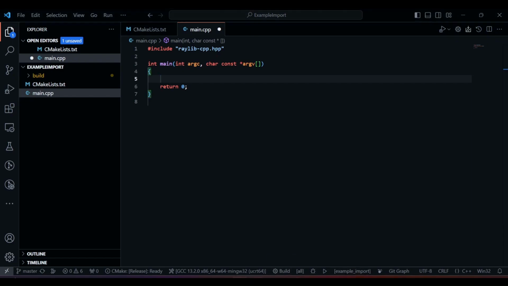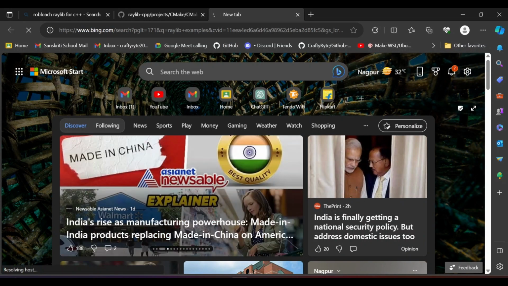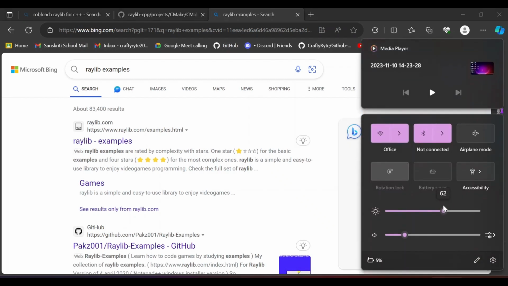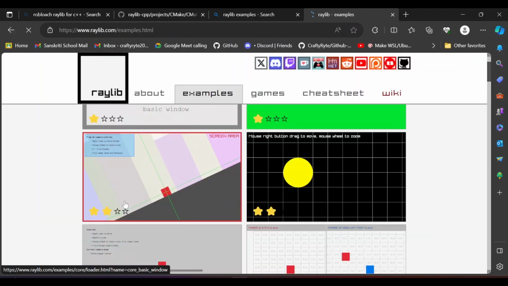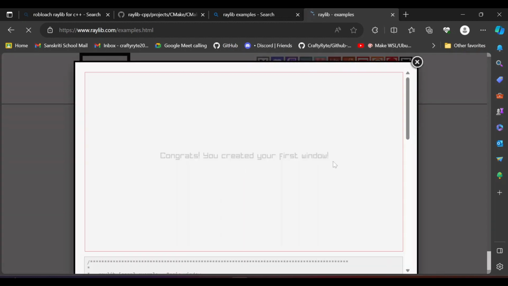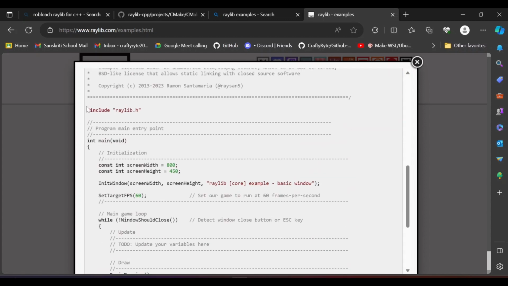Oh, we had to copy the Raylib examples. Title screen, basic window. And I can just copy it.